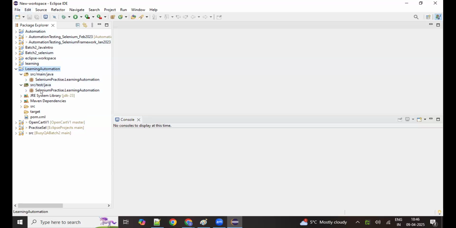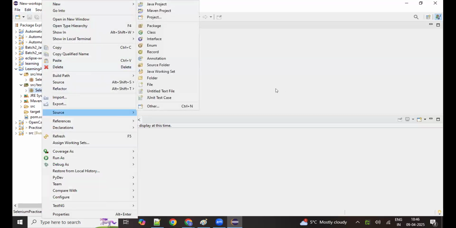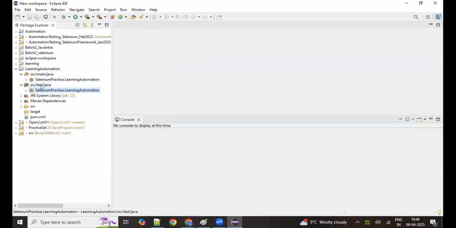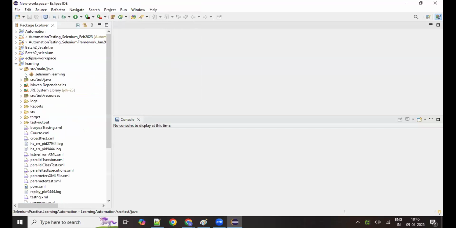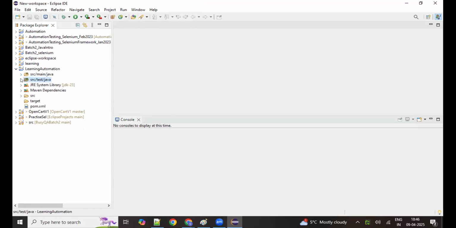No, hold on. Let's see if you find it here. Click on src/test. We'll be creating all our files in src/test/java. You will see two source folders in your Maven project.